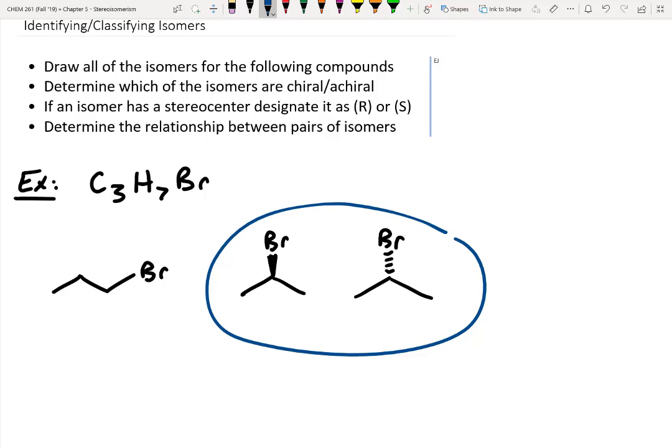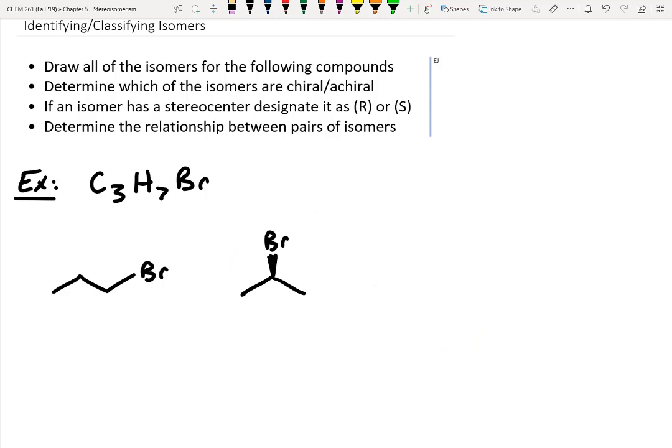In addition, is there a stereocenter in here? No, there's not a stereocenter. If there's not a stereocenter, do we have to include dashes and wedges? Not really. You can if you want to, but it doesn't really matter whether or not you show dashes or wedges. So I'm just going to erase one of these and say we've got 2 of these. So this is it for these. No other possible isomers can be made.